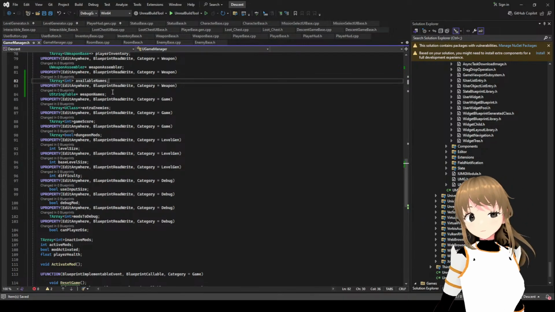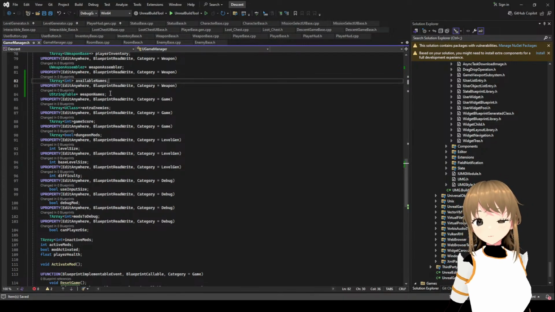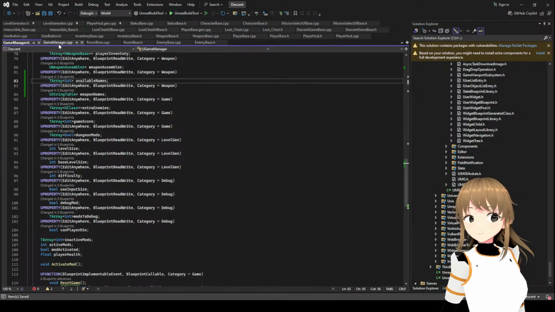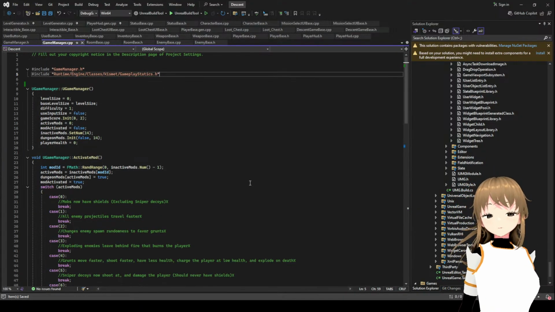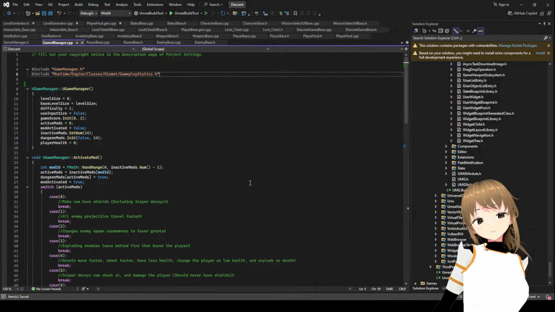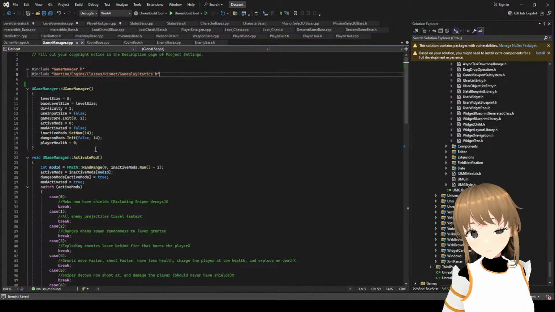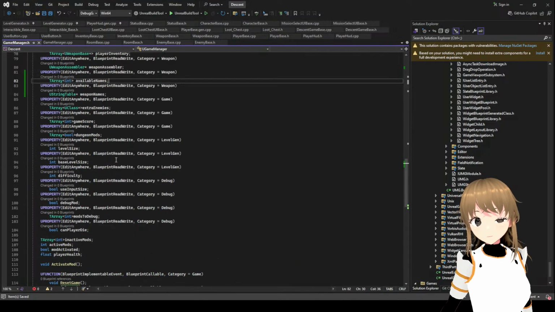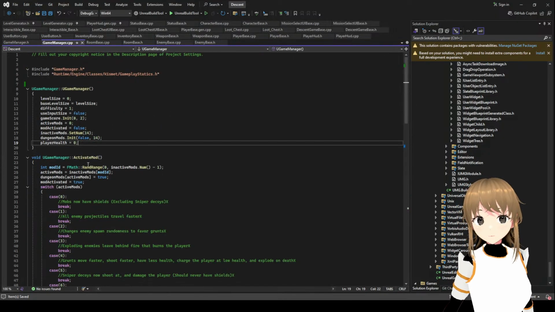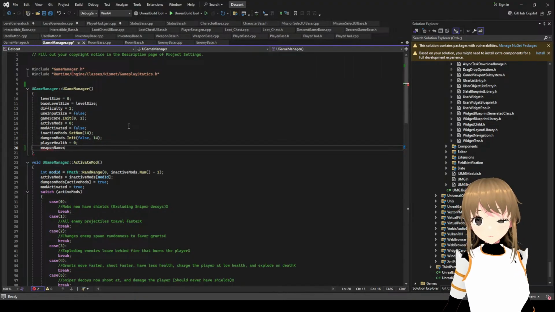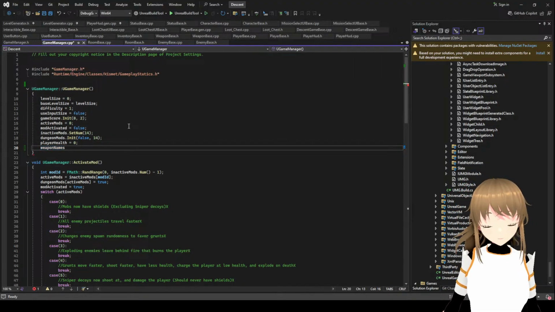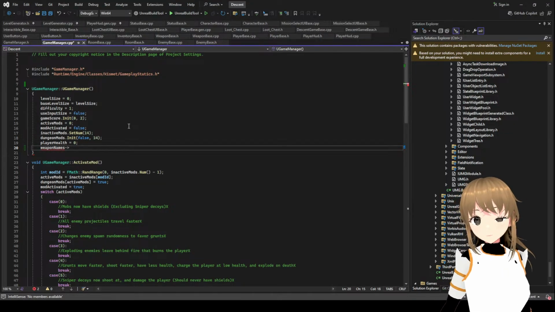Moving past that then. I need to set up some other stuff then. Okay, so I have a string table, which is weapon names. So weapon names. What can I get from this here?